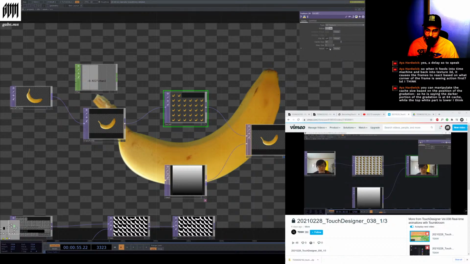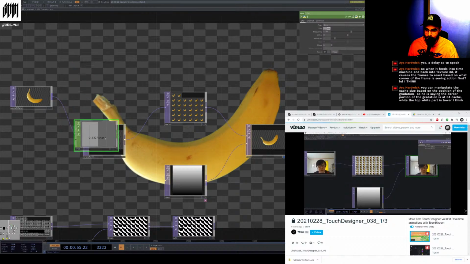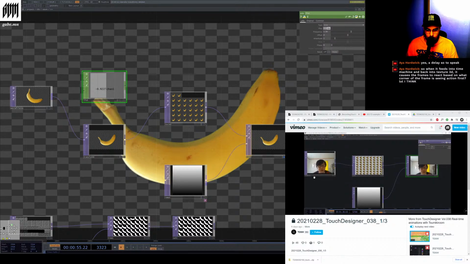So now we'd like to learn how to hook up a parameter. Let me look it up. The chop. How do you use a chop?